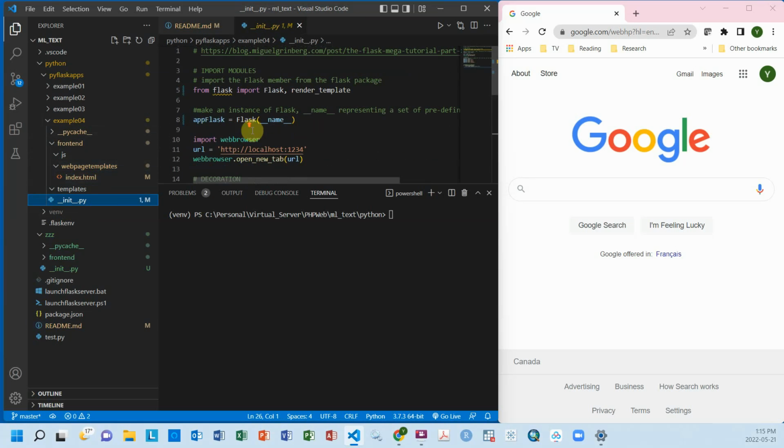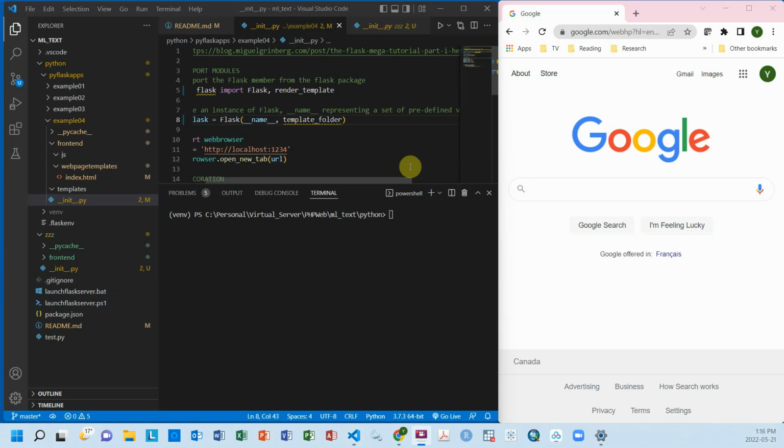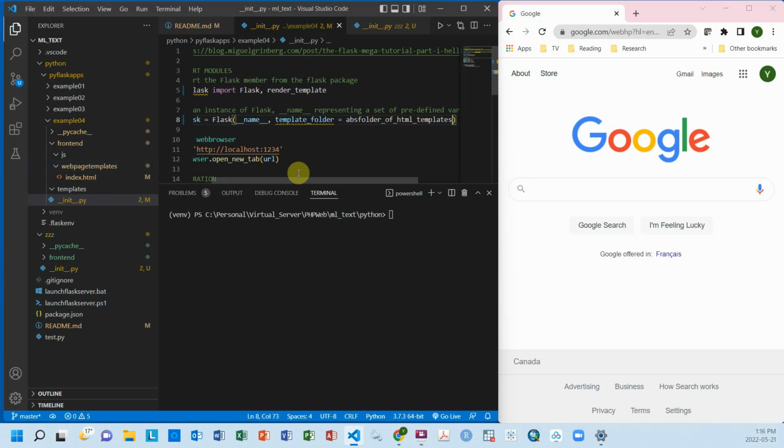make some settings there. So actually in this Flask, when I create an instance for this Flask, instead of having all the variable names, I can also specify a variable called the template folder. So this folder will direct it to the customized folder. In my case, it will be this one, right? So let's say that we're going to have a variable to represent the folder there. Okay, so I'm going to put it here.